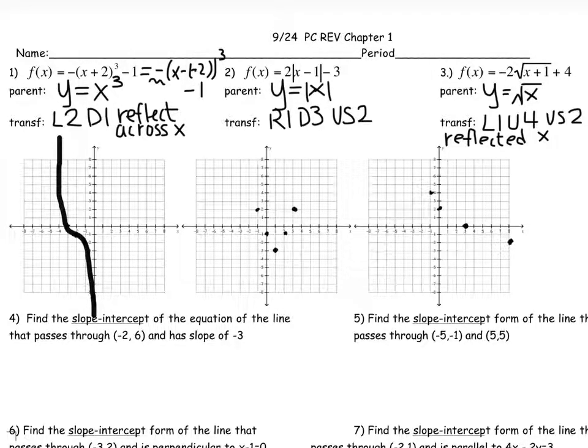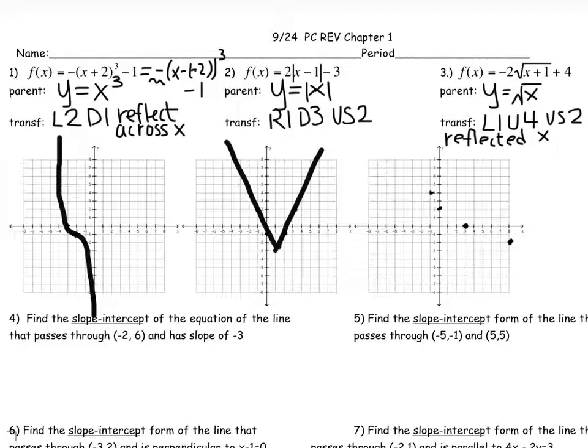Identify our vertex to be located at 1, negative 3. A vertical stretch factor of 2 means the slope of this absolute value is going to be 2 times faster than the original. So with all this information, you can quickly make a graph. And the absolute value function should have the distinctive V shape.